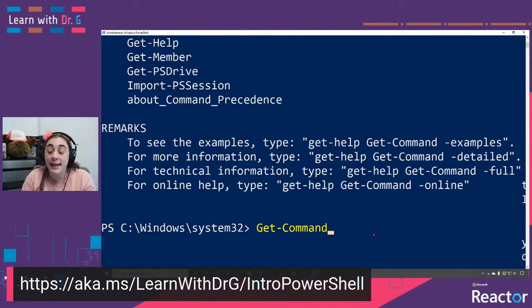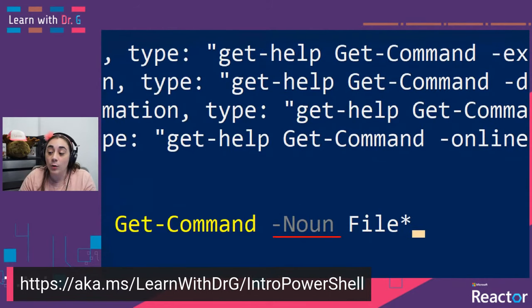Perfect. Okay, so we have this Get-Command cmdlet. One thing we can do is specify the types of commands that we want to see here. Just like with Bash, being able to use wildcards when we're doing a grep or an ls or a move or anything like that, we can do the same thing here with command input. For example, we can use the -Noun flag, and then specify that we only want to list the commands where the noun starts with file and has anything else after it. That star is anything else. There's nothing before the file, so it's going to specifically start with file.